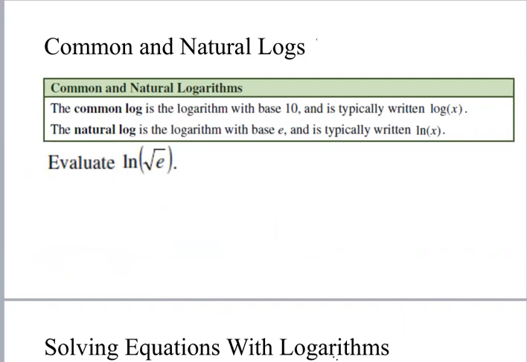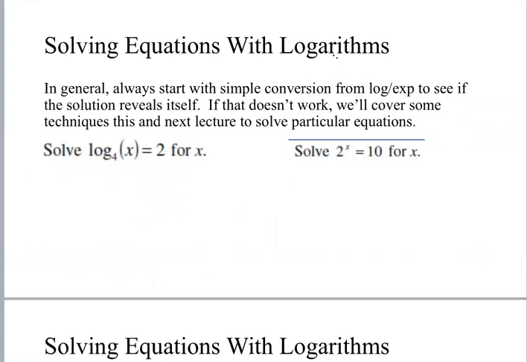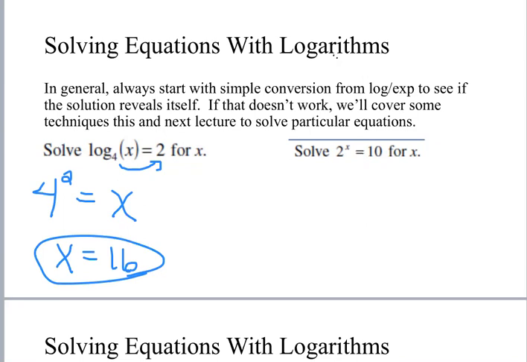Okay, continuing on. If we look into solving equations with logarithms, if it's not immediately obvious, you might want to see if you can just do a conversion and if that works a little bit better for you. And if that doesn't work, we'll keep going with some other things that we can do. So to start, if I put this in exponential form, because I don't know what the log is, I say 4 squared equals x. What's 4 squared? 16. So now I'm able to finish that log. Log base 4 of 16 is 2 because 4 squared equals 16.